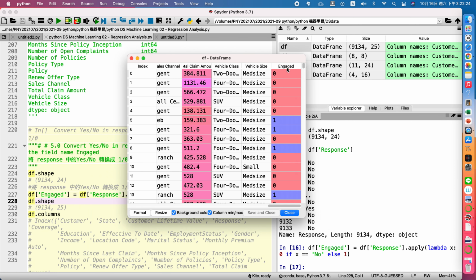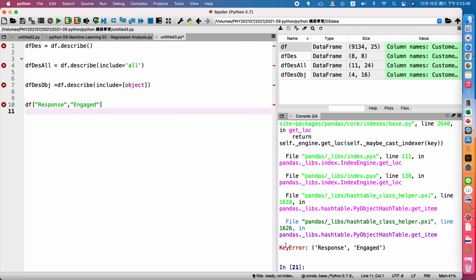Because we want to retrieve multiple columns together, you have to use 2 index. If you just use 1 index, you may get a key error.